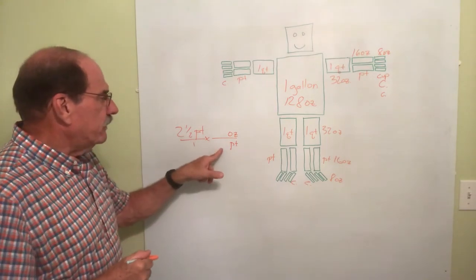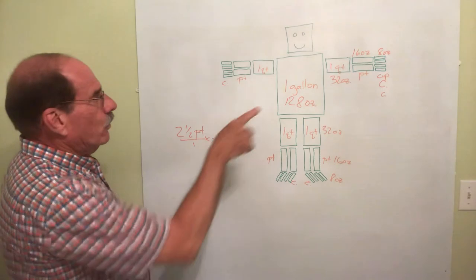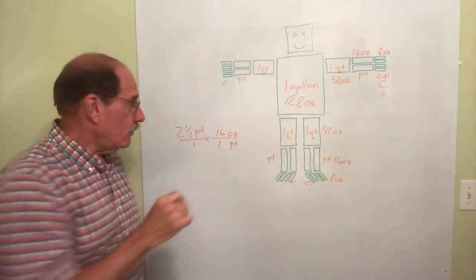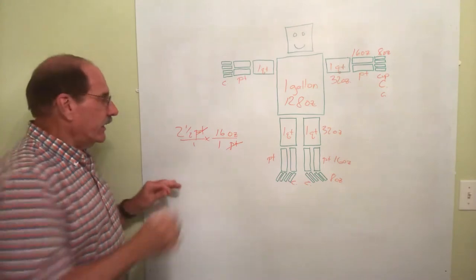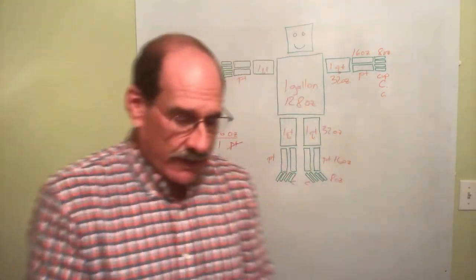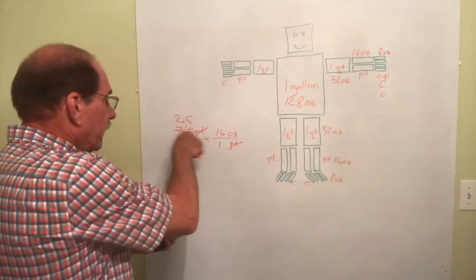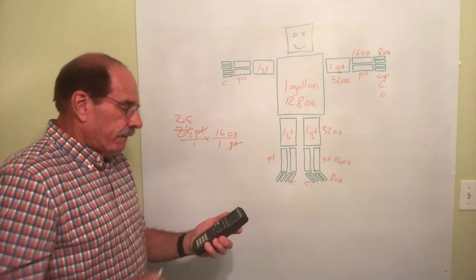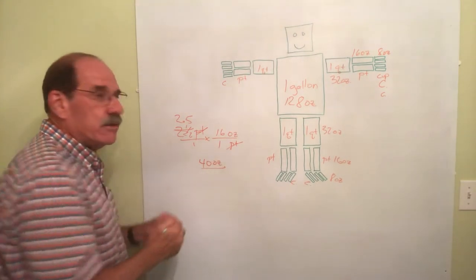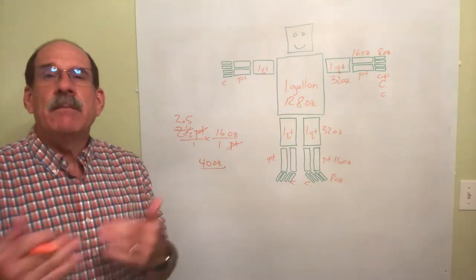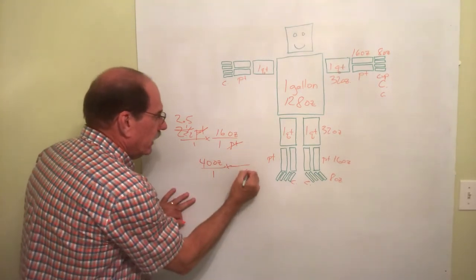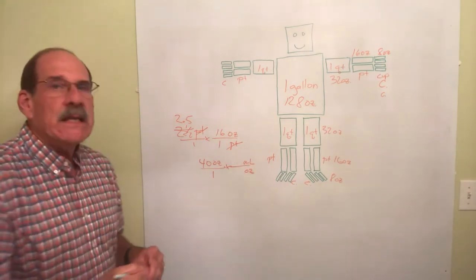Let's first convert two and a half pints. In fact, forget the air stuff. I'll do it on the board here. That's easier. Let's convert two and a half pints first. Let's convert pints into ounces. I'm going to show you something else about how you can take two steps to get to some place, if you need to. Two and a half pints. Let's convert pints first into ounces. Well, let's see. One pint is what? 16 ounces. Now we cancel this. To make it work in the calculator, I've got it called two and a half, 2.5. So I take 2.5. They're both on top, so I multiply by 16, and that's 40. So that's 40 ounces.